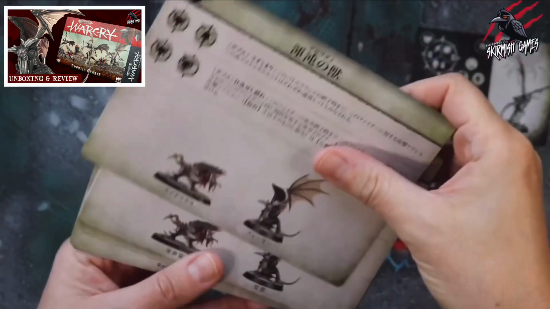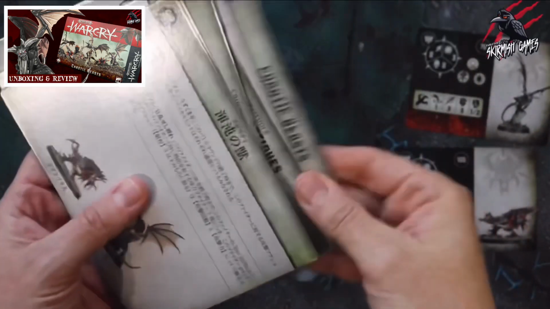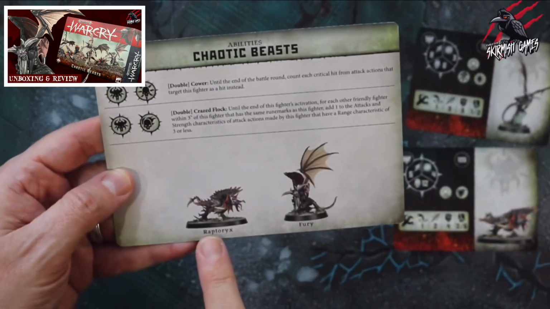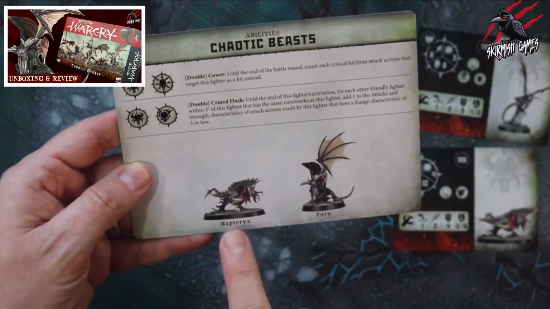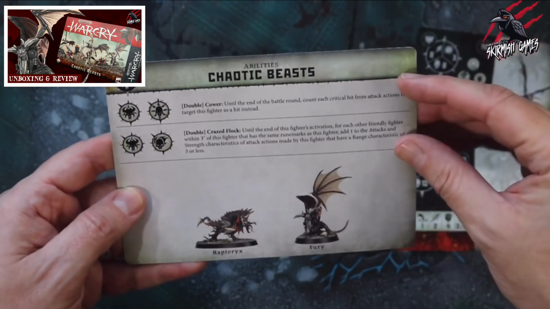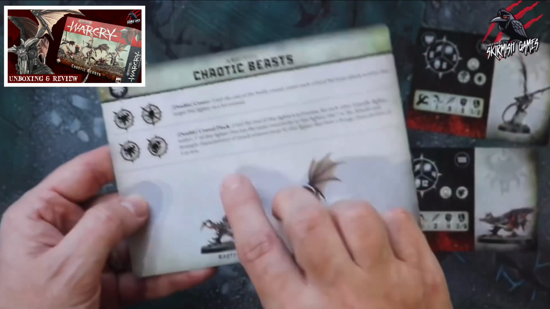The ability cards, and in all the Warcry packs, they come in these different languages, but we only need the English. So let's take that one out and put the others to one side. And you can see here that we get the 2 images and the 2 abilities on the same side of the card, and usually you'd have the fighter types on one side and the abilities on the other, but it's a little bit different here, I guess because we've only got 2 abilities and there's only 2 fighters, so it makes sense to put it on one side.